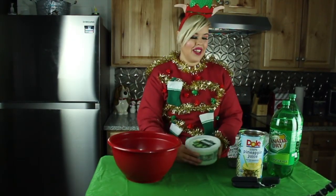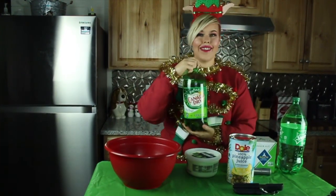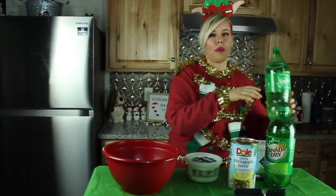A few things that you're going to need for making this happen, however, starting off with a decently sized bowl. This is going to serve as your punch bowl. You're going to need it to be pretty big. Next up, you're going to need some lime sherbet, some pineapple juice, some ginger ale, and some Sprite.